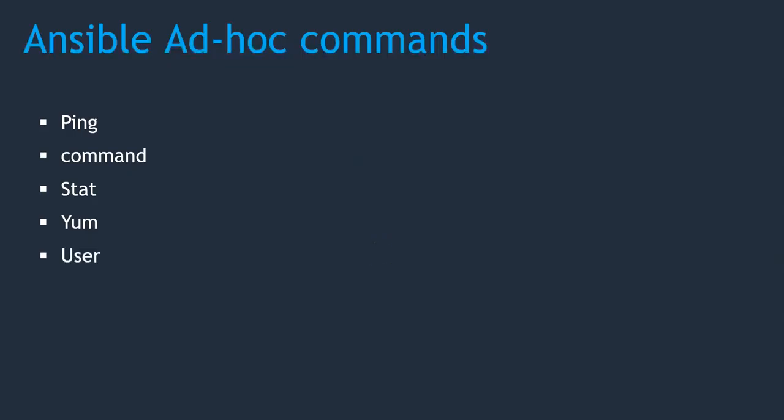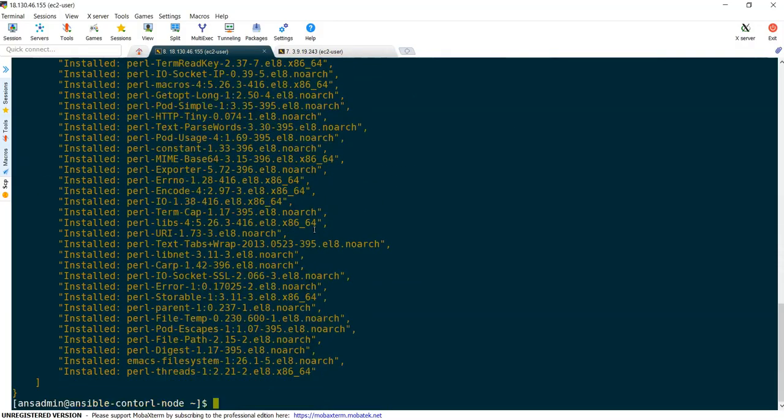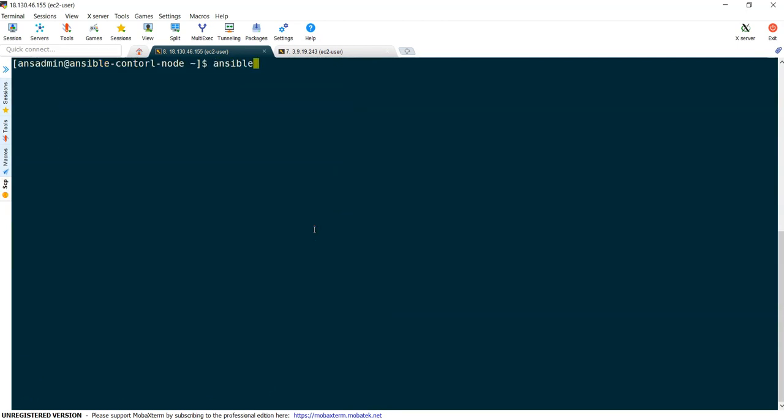Next thing, user. We can create a user by using Ansible ad hoc commands. Let me clear the screen. ansible all -m user. I'm using a module called user, and we can create a user. To create a user, we should provide an attribute, that's why -a, and name of the user, name=John.